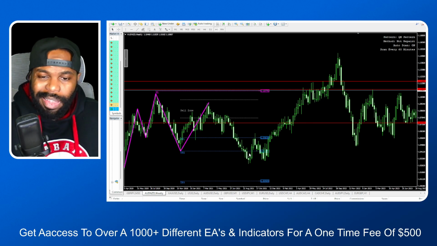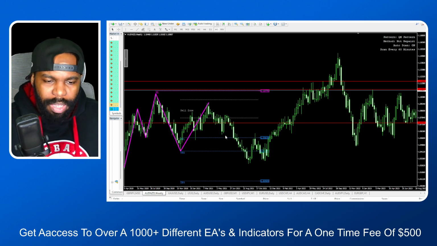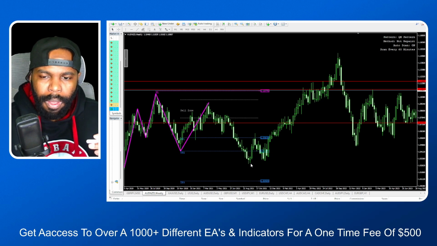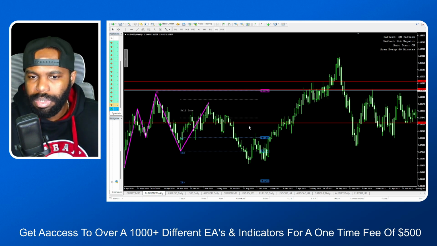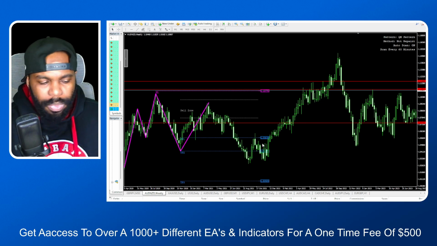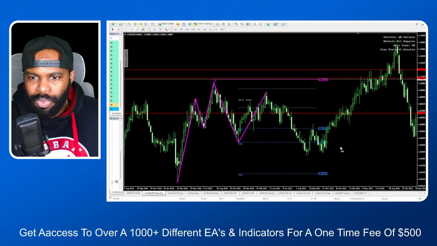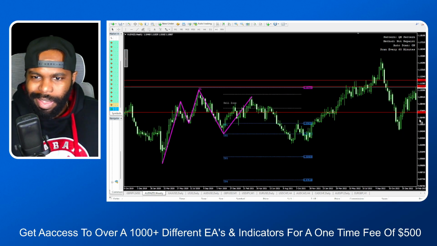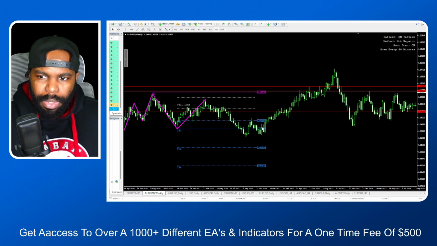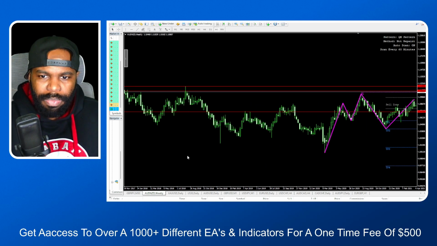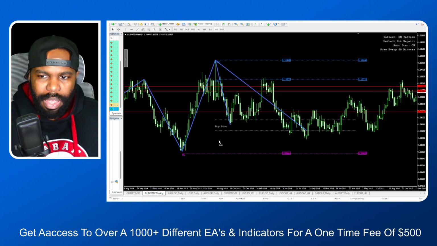And not only that, this indicator gives you take profit 1, take profit 2, take profit 3, and take profit 4. You could have rolled this all the way down to take profit 2 and move your stop loss to the previous TP1 or whatever, right? So that's just one example right there. You can find multiple examples. Let me see if I can find another example for you guys here.